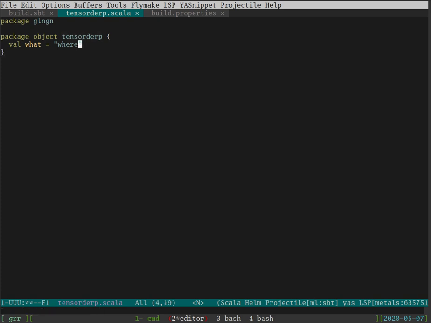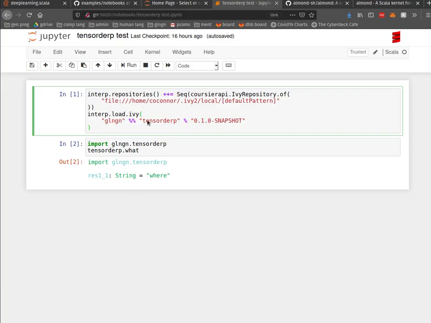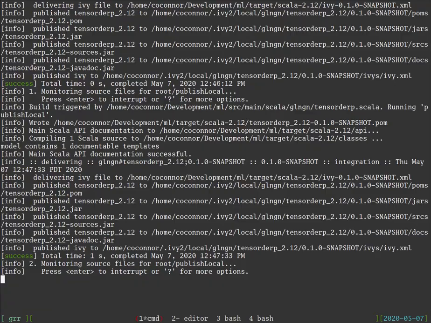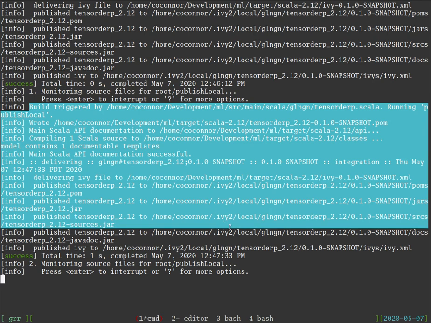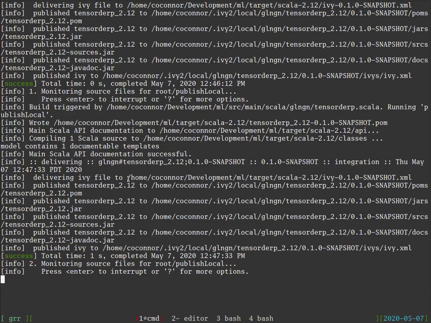We have our dependencies pulled into this library. I don't have to pull them in here because, of course, those transitive dependencies are going to get pulled in as part of this. So we can go ahead and change something here. I'm just going to change that to when. I'm going to save this. And we'll note sbt is doing what it does quite well, which is it's triggering a new build based off of that change, recompiling it, and then republishing that library to my local Ivy repository.